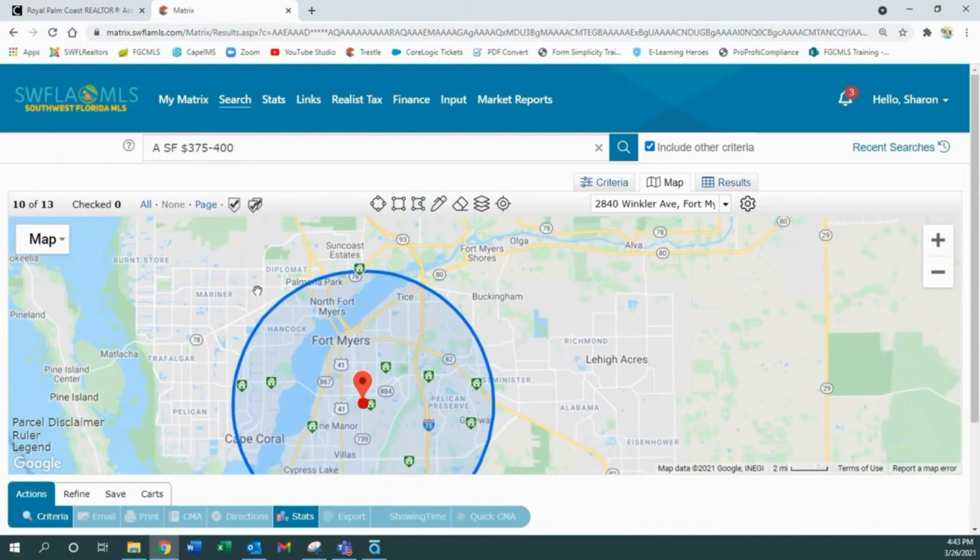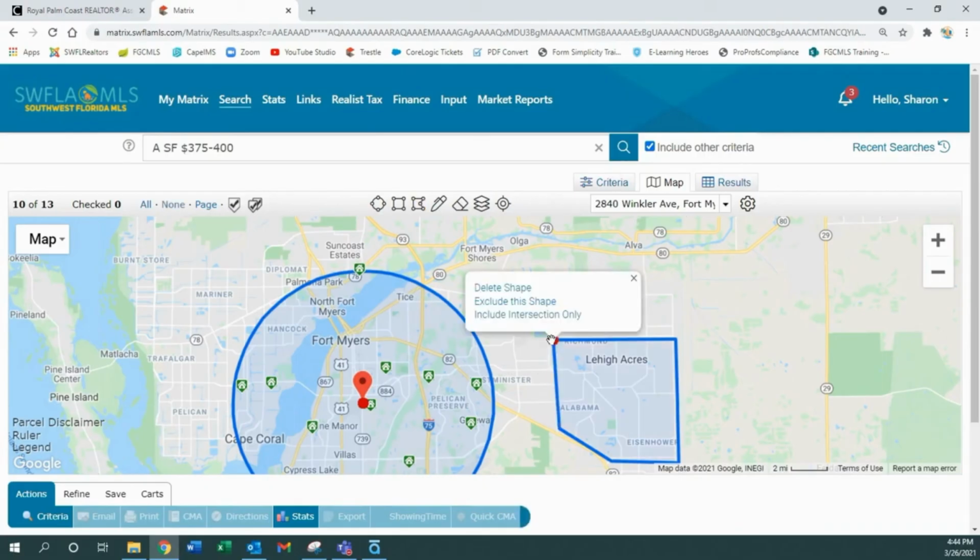So we'll just pretend this area over here, Lehigh Acres, we'll just pretend it's an actual subdivision. We click on the Polygon tool, then we click where we want to begin drawing, and we just drag, and every time we change directions we have to click again. So I'm going to click now, and now I'm going to click one more time, clicking again, and then I always have to stop where I started. If there were any listings that matched my search criteria, those would have popped in right over here in the Lehigh Acres area. We'll just go ahead and delete that shape.